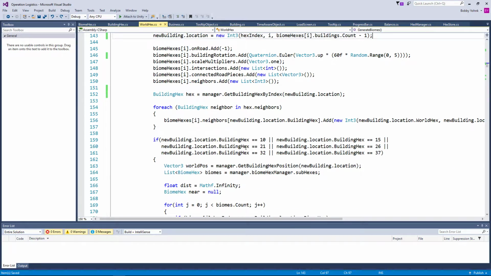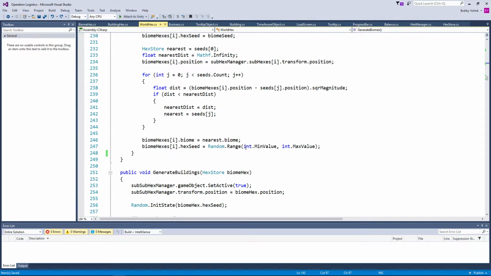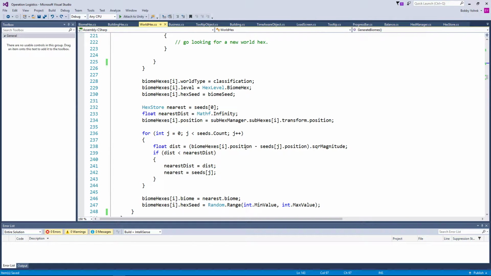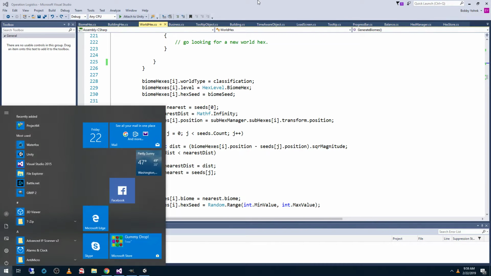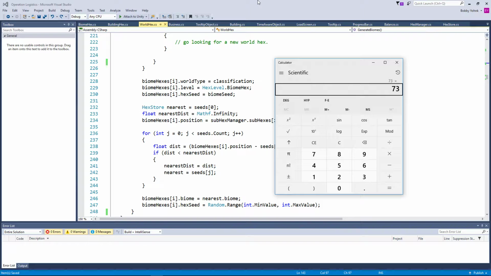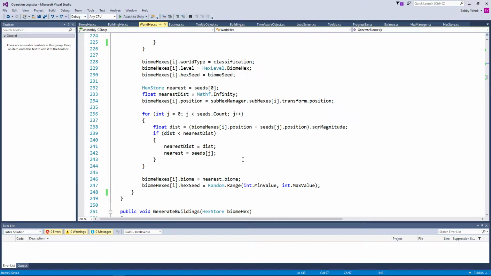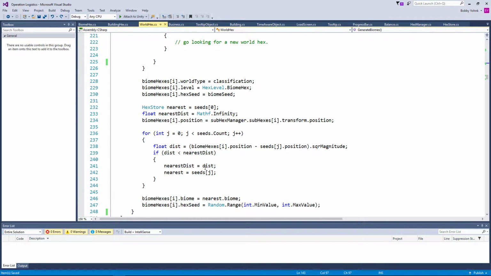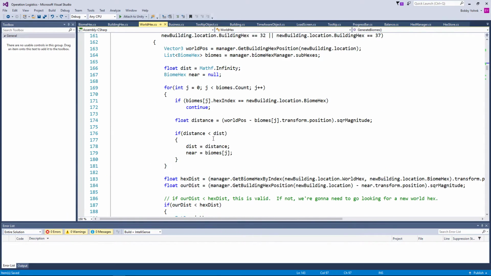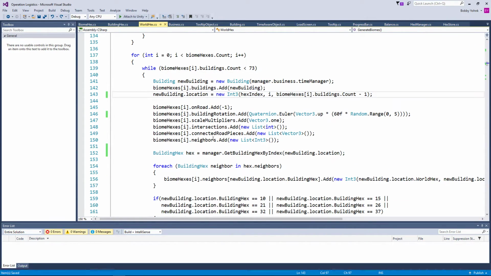Now, all of these variables being declared here that go out of scope might have something to do with it. But ultimately, I think more than anything, it's just the fact that we're doing 13 million of these. Well, technically we're not doing 13 million, right? We're doing 73 times 2,500. We're doing 182,500 of these. You know, a few. So yeah, I feel like this is about as optimized as we're gonna get it right now.